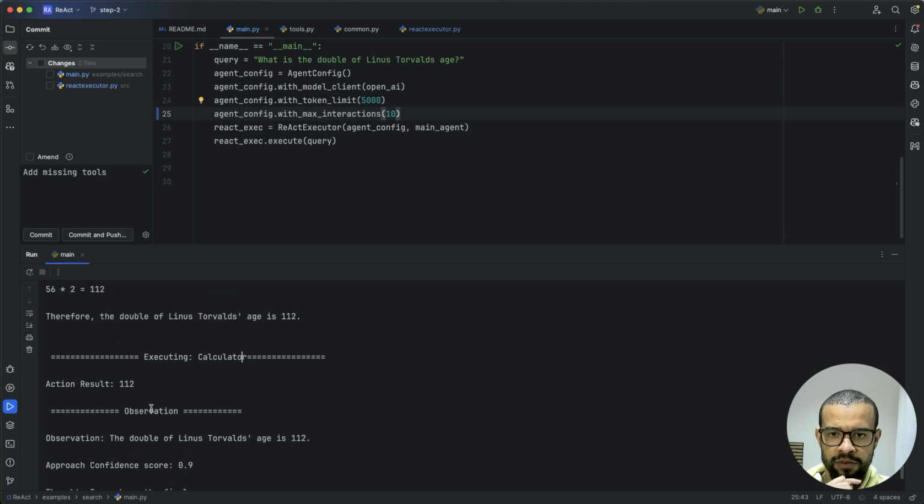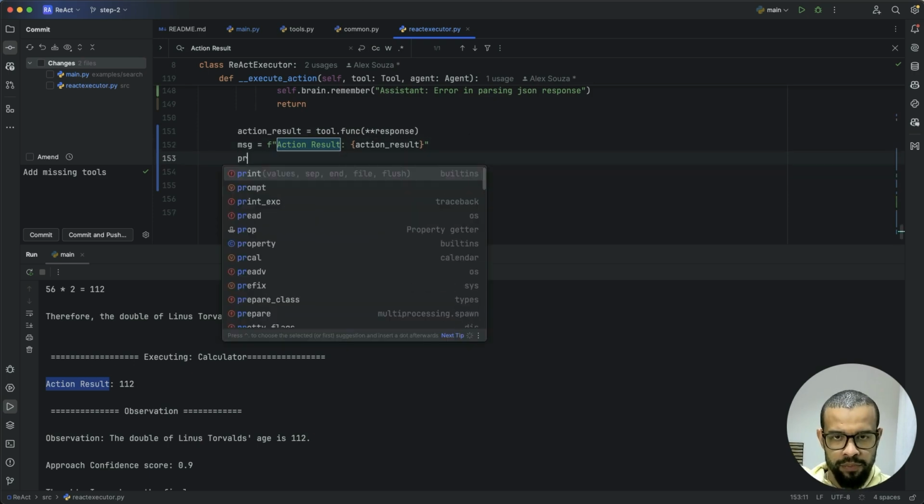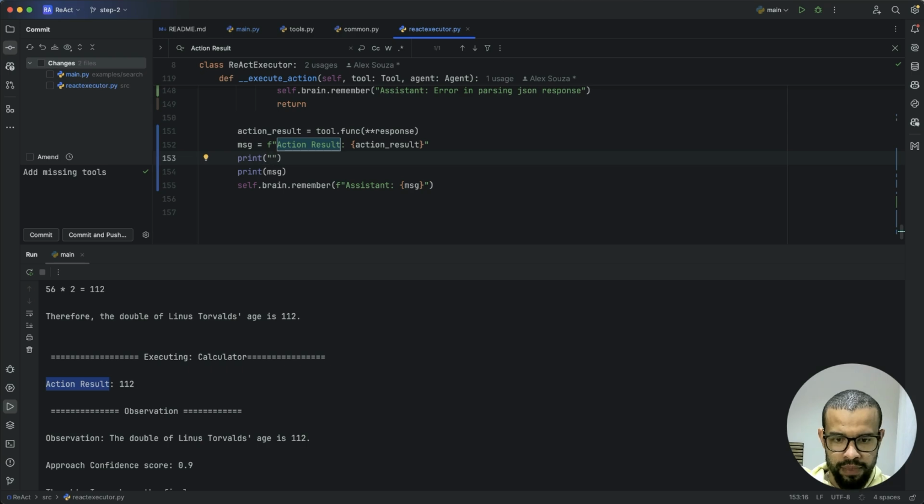And I think one piece of information that would be good to have is the parameters, so let's print the parameters here so we can see more information. Action result, and let's say print action parameter, tool parameter, patterns.